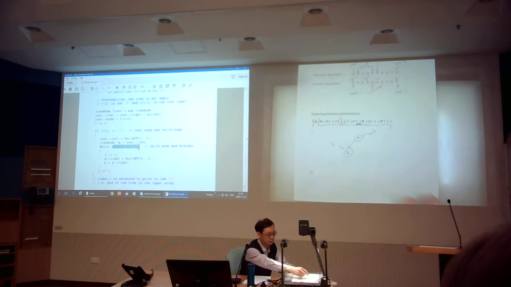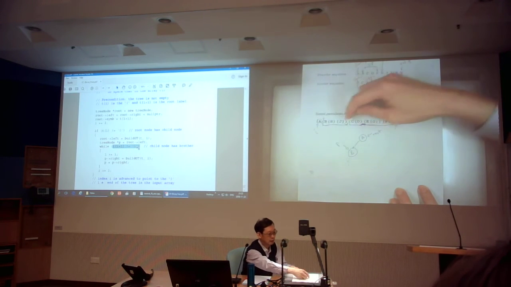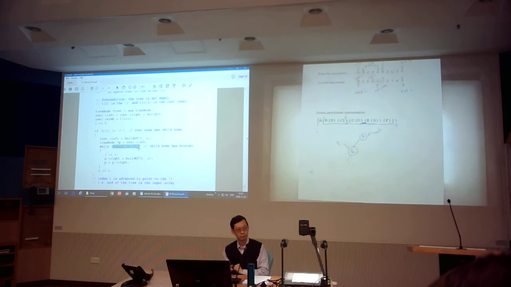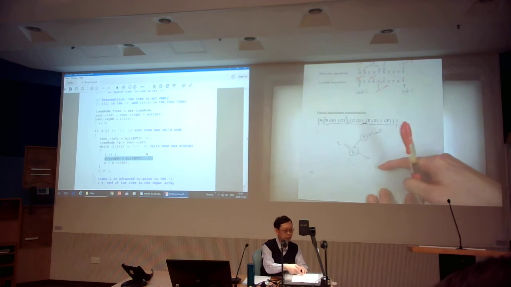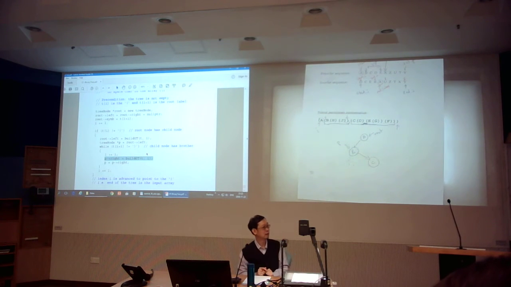If the next character is not the closing bracket, it means that we will create the next subtree of A. Now the next subtree of A will be connected to the right pointer of P. The next subtree will be connected to the right pointer of B, and this root is C.